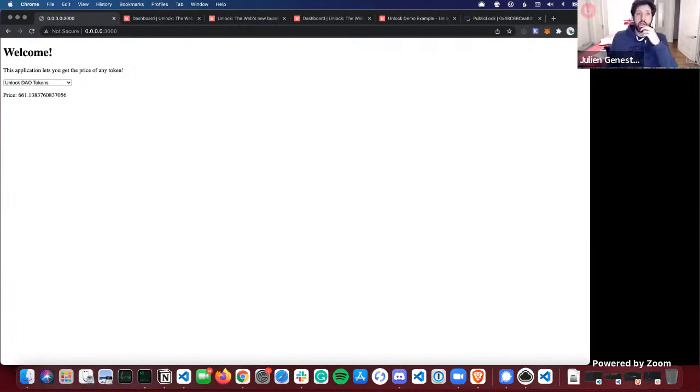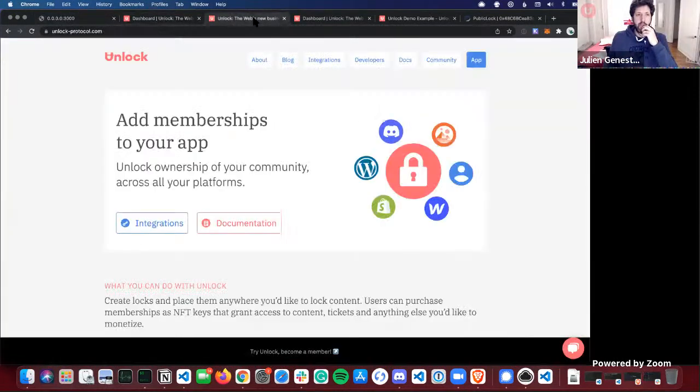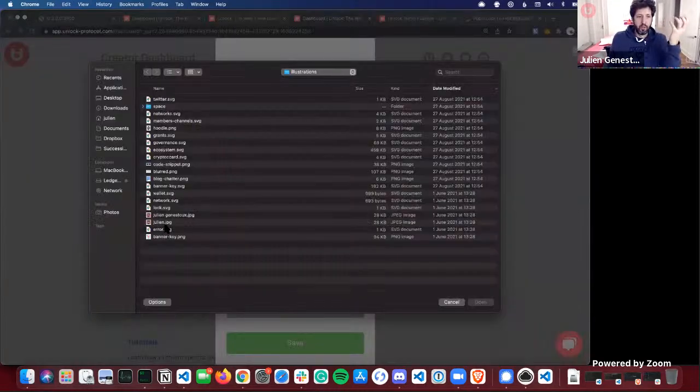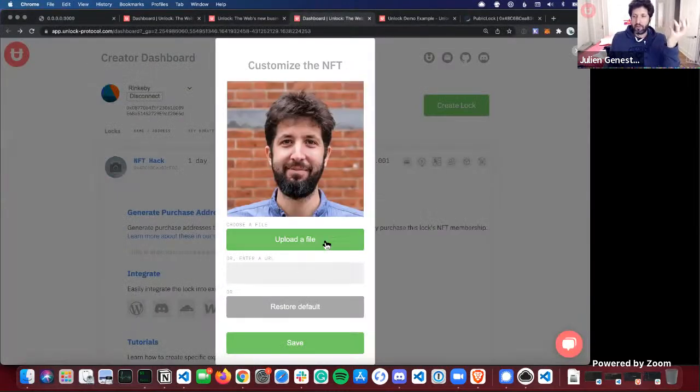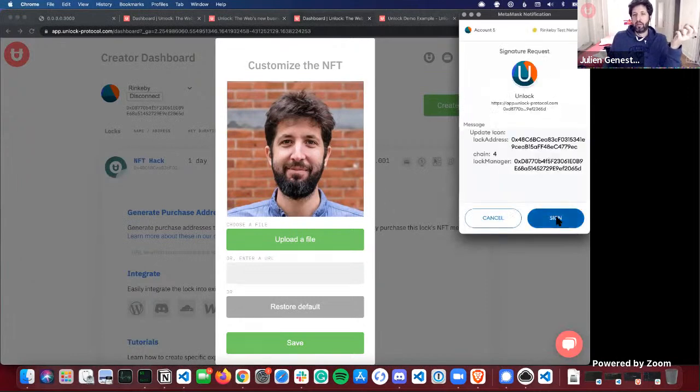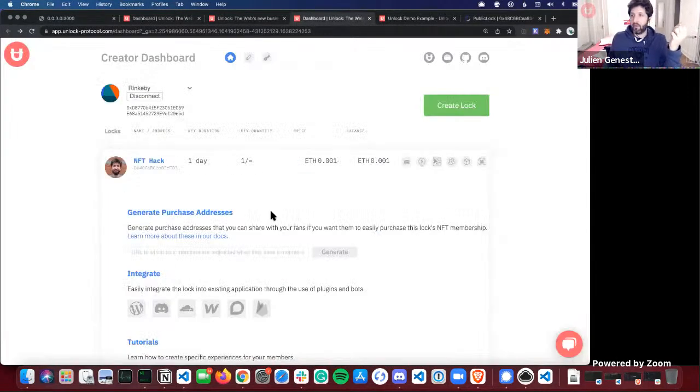Yeah. So that's actually something that I didn't show, but let's go back to the dashboard here. You can actually customize the art. So here I can change how each NFT is going to look. That's the default image, but I'm just going to pick my face here. I'm going to just save that. And now each of these NFTs are going to look like my face. So basically, if you buy this one now, you will get it in your wallet, and it's going to have that visual aspect. The visual aspect of the NFT is completely customizable to what you need. Yeah. Okay.